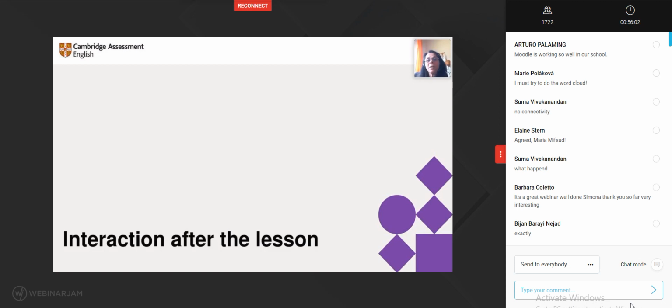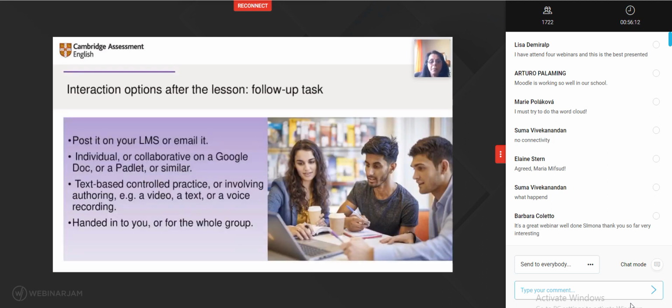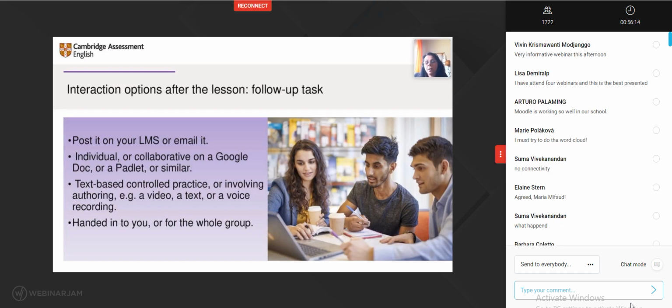And what comes after the lesson is, in terms of interaction patterns, similar to what was before the lesson, of course. You could circulate the follow-up task in the same way as the pre-lesson resources, emailed or posted, uploaded.